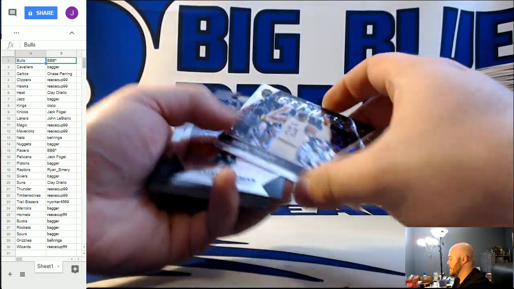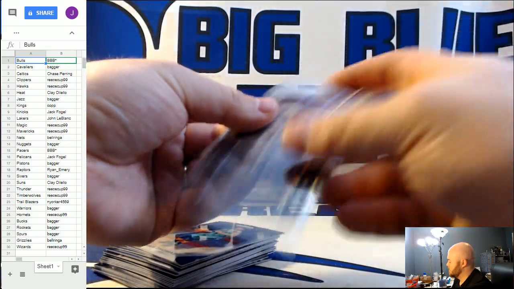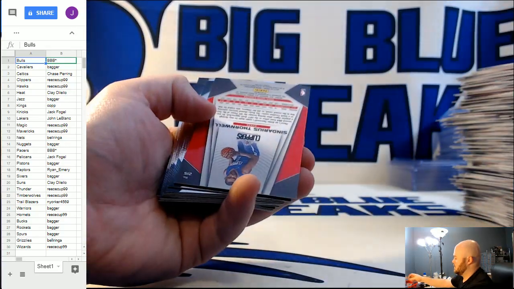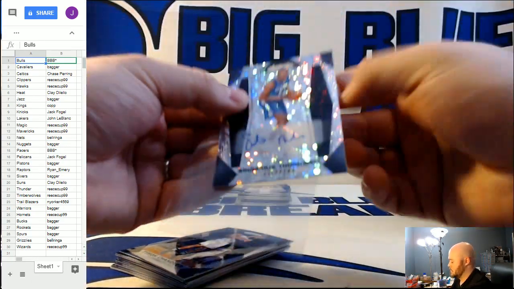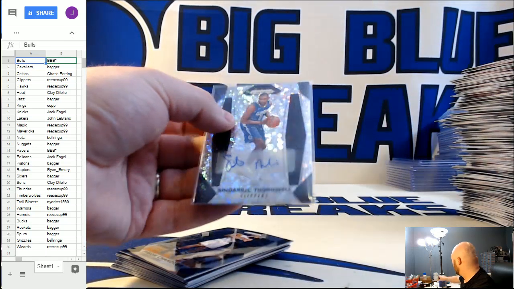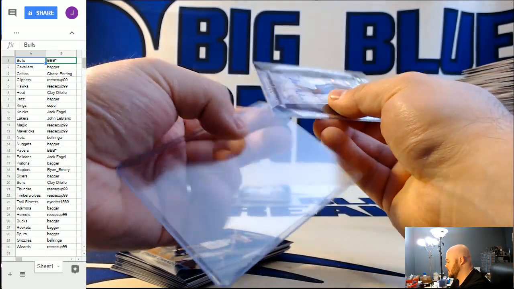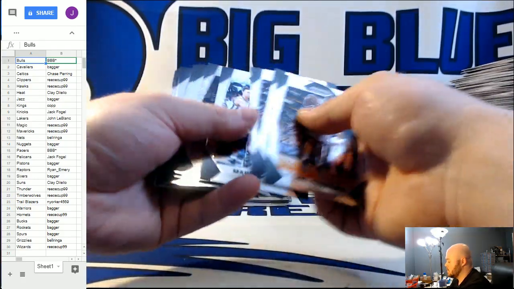LeBron James, Get Hyped again for the Cleveland Cavaliers. Nice LeBron. That's a sweet-looking card. Sindarius Thornwell, rookie auto for the Clippers. Former South Carolina Gamecock. He was a monster in the SEC. I think he scored like 40 against Kentucky once.